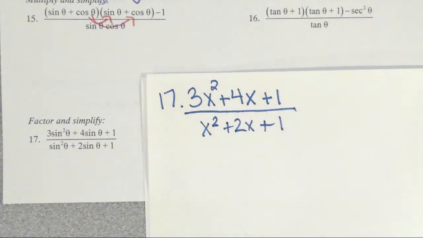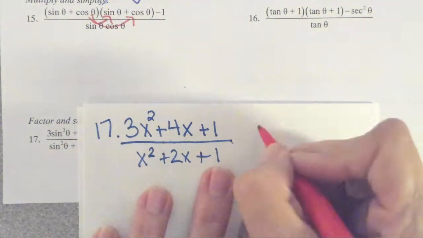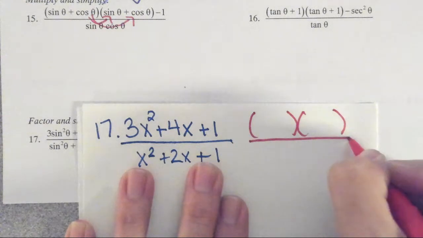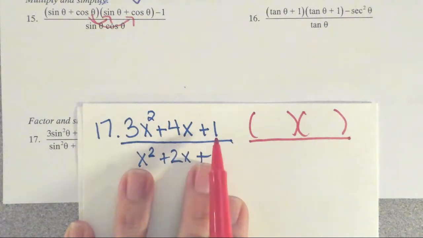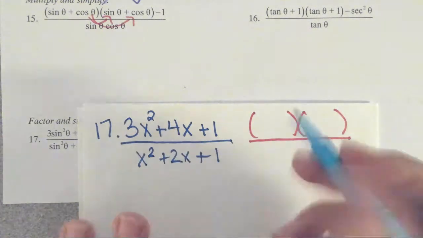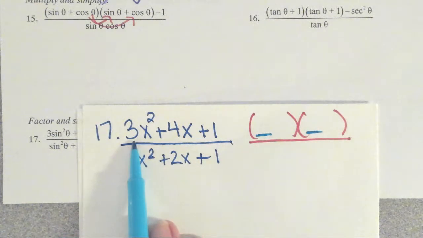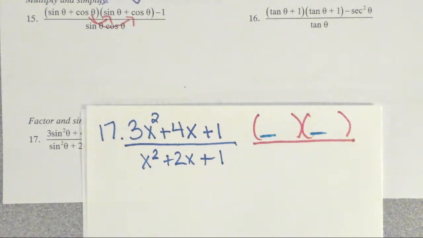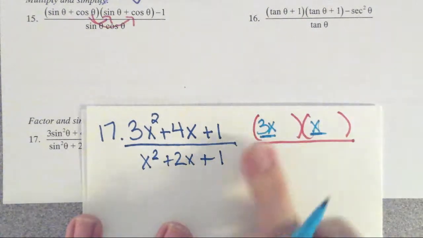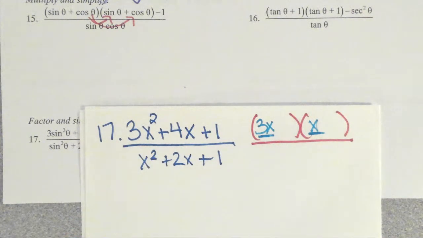So we've factored many times before. You did this in Algebra 1 and Algebra 2. When you factor, you're trying to figure out what did I multiply together to get 3x squared plus 4x plus 1. All right, so strategies here. I know that these first two numbers, when I multiply them together, have to give me a 3. Well, the only way to get a 3 is 3 times 1. So I know I need a 3x and a 1x, because 3x times x is 3x squared. That's your first strategy.